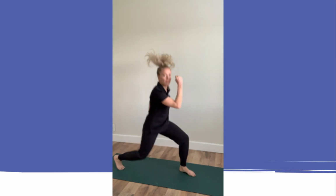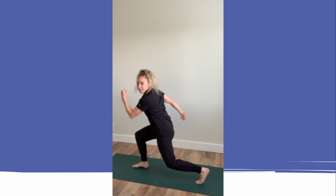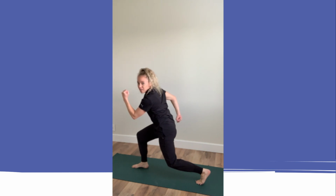How about two candlesticks? One, two. And stand all the way up. How about three jumping jacks? One, two, three. And hold your lunge. You guys look like statues. Other side. You still look like statues.